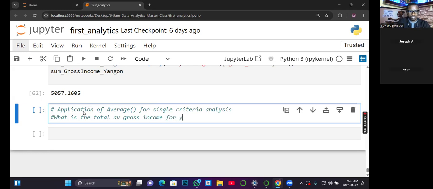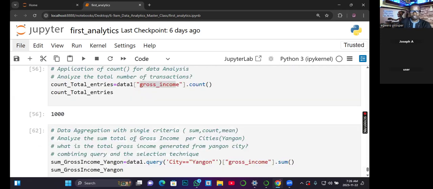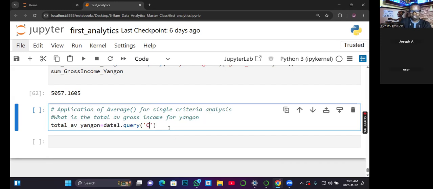So gross income, let's say for Yangon also. For the syntax, I will say total underscore average underscore Yangon, equals to, I will reference the data set name, which is data one, concatenate the query function, and then the single string, the header still remaining the same, the one with the criteria, which is city, equals to, then use double string to call Yangon. I think the first letter is capital.